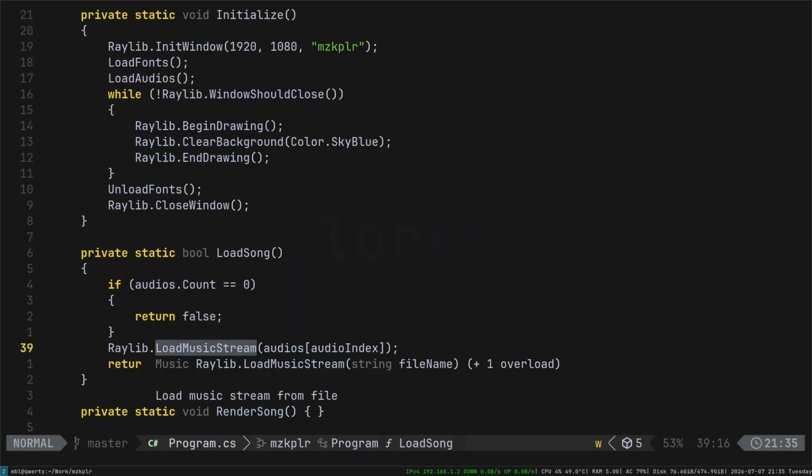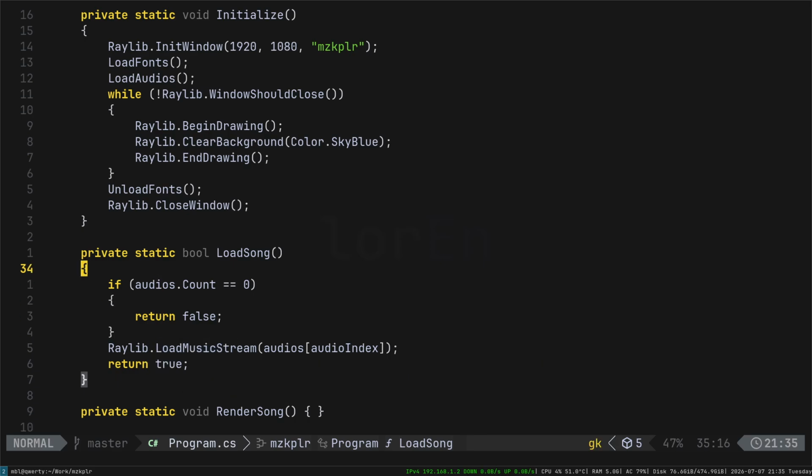What I'm thinking, I should also store these music streams. How do I do that? I should not do that for every file before the actual. Let us do it for every single file inside the loop. So we are loading the audios first, I mean the files, the actual file path, and then in the load song we will have to return the music.